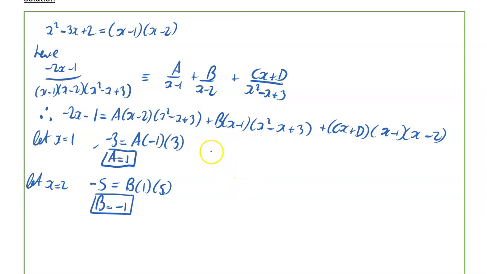Okay, what I'm going to do now is go across here and do equating coefficients to do the rest of it. If you really don't like equating coefficients, what you can do is just substitute any value. So 0 is a nice value to put in. It makes life quite easy.